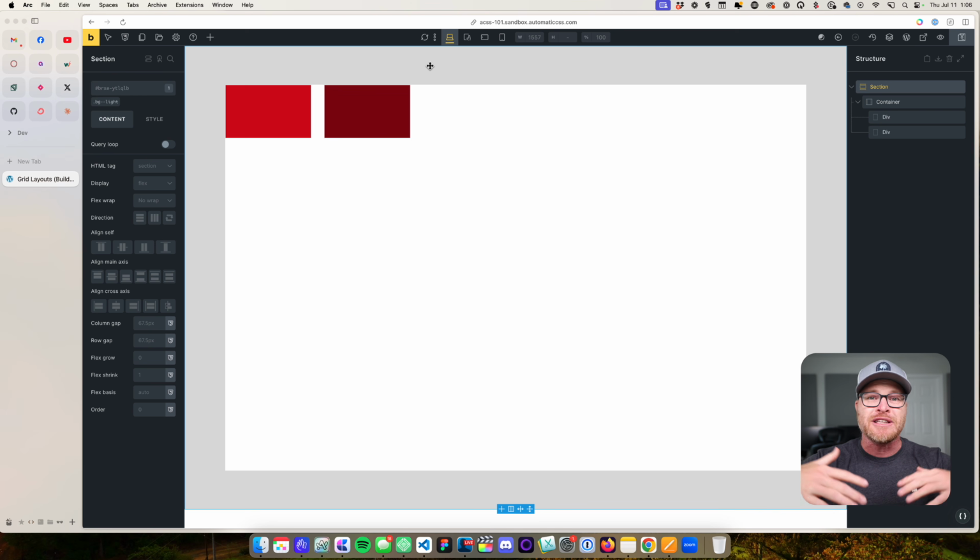And as you can see, we are doing this all with utility classes in automatic CSS. It's going to show you the power of the utility class system. This is not to say that this is the only way to manage grids in automatic CSS. And it's not to say that this is even the best way to manage grids in automatic CSS. Sometimes the utility classes are really good to use, a really good approach, and sometimes you want to use custom classes and grid variables, which we're also going to talk about later on in this video. And we'll also talk about the discussion of when do you BEM and when do you use utility classes when you are building grids and grid layouts, okay?